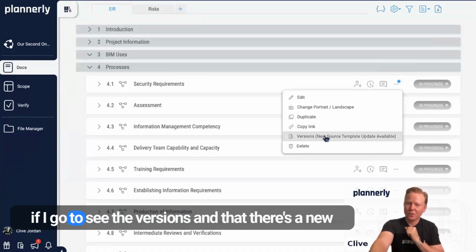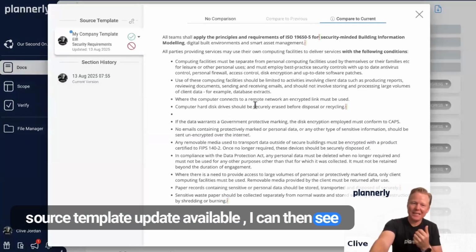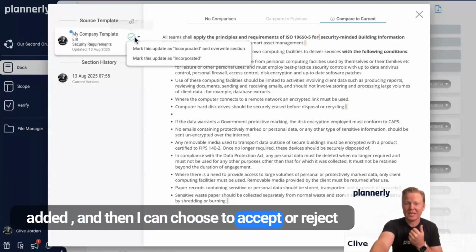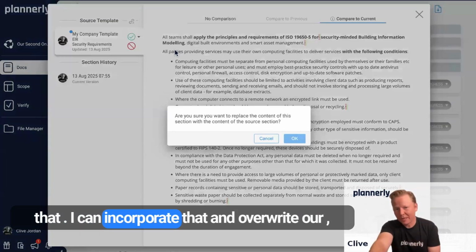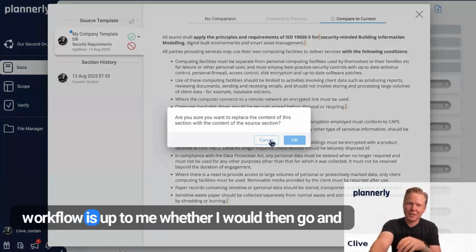And if I go to see the versions and that there's a new source template update available, I can then see the history, the change based on what I have added, and then I can choose to accept or reject that. I can incorporate that and overwrite our project data if I wanted to.